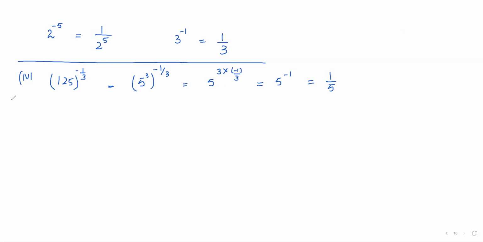Okay, let us do the third also. We will be done with the exercise. So simplify: you have 2 to the power 2 by 3 into 2 to the power 1 by 5. Now look at the first identity. The base number is the same, only the powers are different, and they are in multiplication. So the powers will get added. Somewhere you will mention the identity that a to the power m into a to the power n is equal to a to the power m plus n. So it will become 2 to the power 2 by 3 plus 1 by 5. Is that clear?